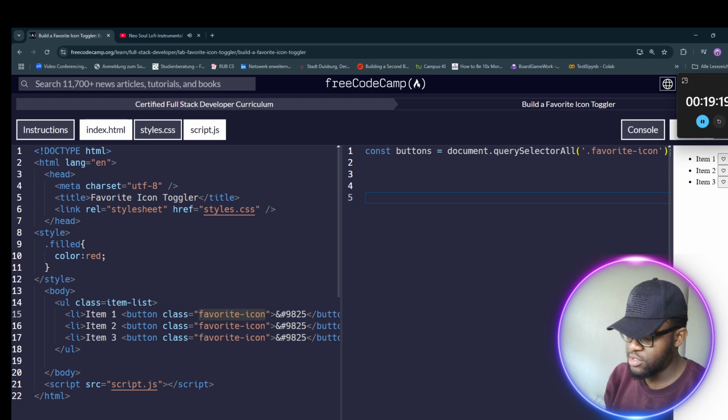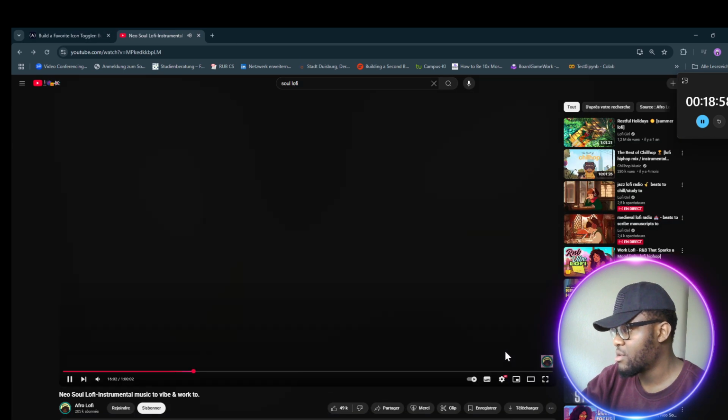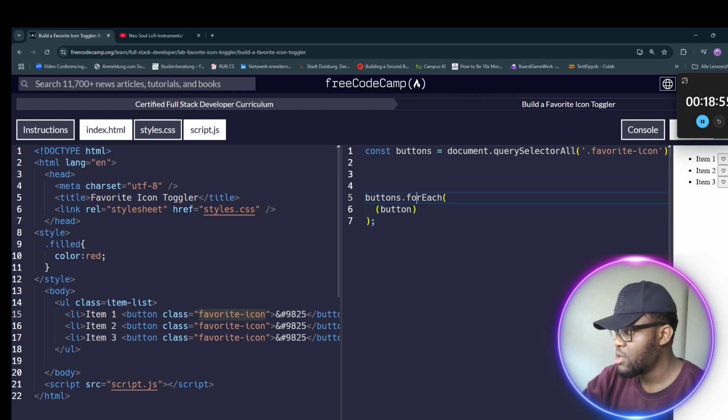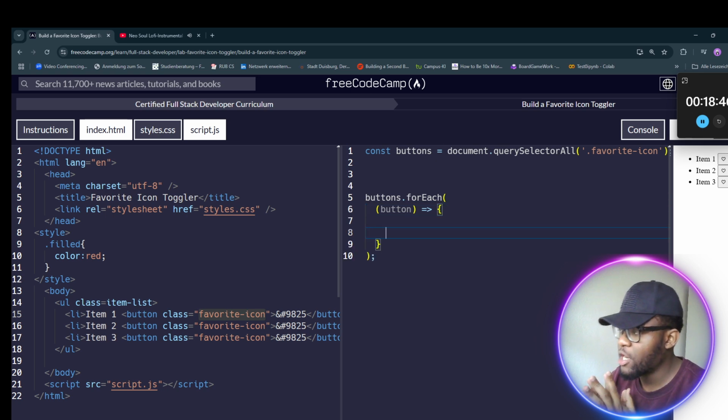So let's say buttons.forEach. Inside the forEach method, we take the parameter button. So for each button, what should we do here? We should do the following code.